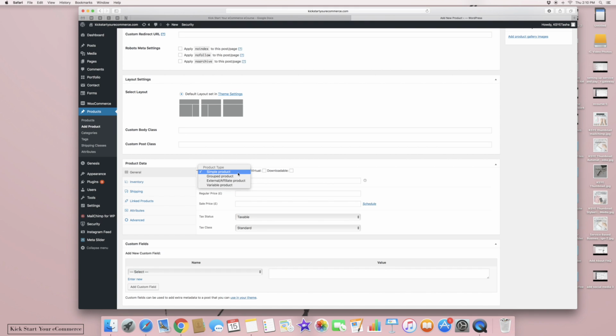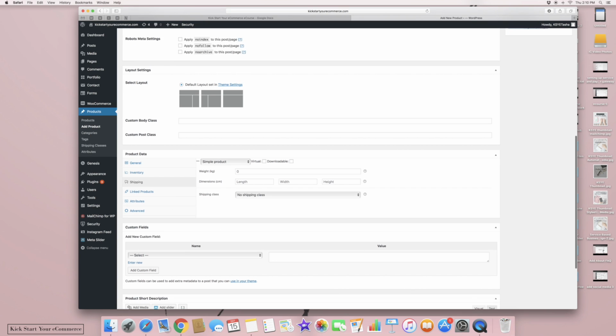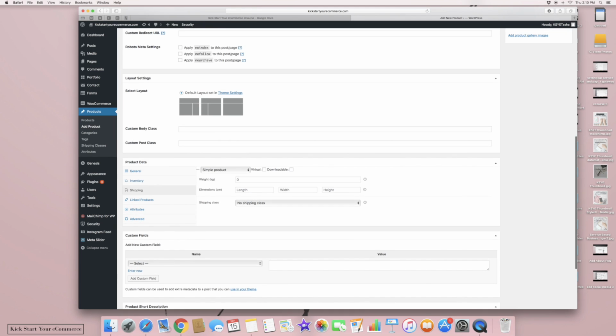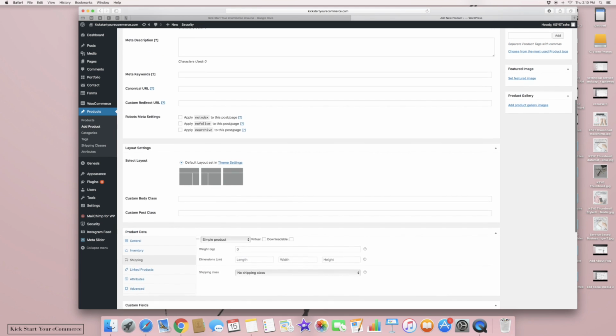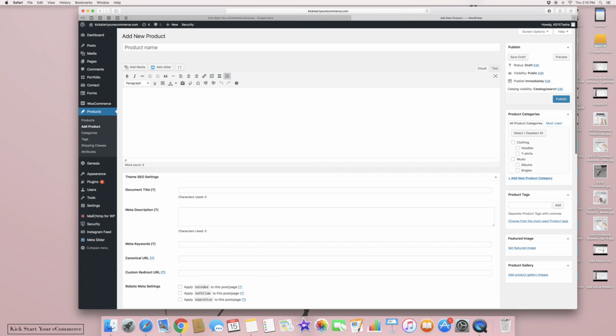If it's a simple product, you do it there. Do your inventory level, link shipping, link other products and attributes. So there you go. This is exactly how you add your product, and you press publish.